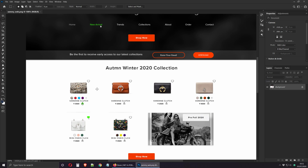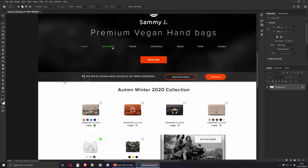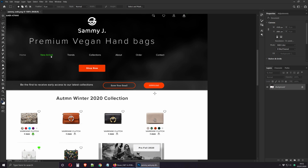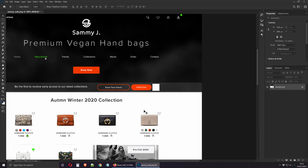Now, continuing along, let me pause a little bit because I really want to talk about some execution mistakes. So this right here, you can clearly see this is not vertically aligned. So that's not cool. The other thing right here, the space is far too large. It's what, 67 pixels or whatever. But that's not correct, because it feels like these two are disconnected, like they're two different items, two different elements. So you have to make sure that these are right next to each other. No more than 30 pixels tops. I usually go with 20 pixels.